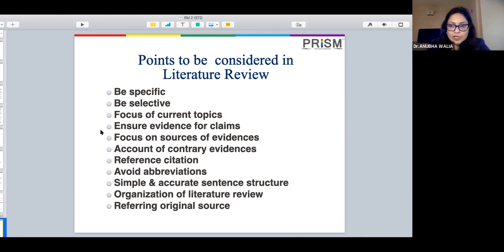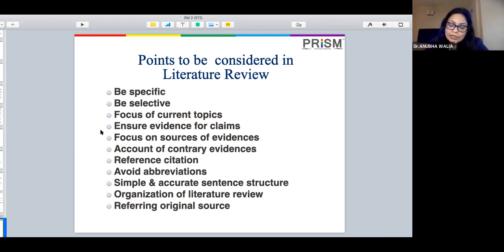Avoid any kind of abbreviations. Please avoid technical terms, jargon, abbreviations. Research work doesn't appreciate that. It should be simple and accurate, as I say. You should write a very simple knowledge statement, and please avoid errors in punctuation and grammar. And let me tell you, we have witnessed a lot of dissertations and theses getting rejected even on these parameters.